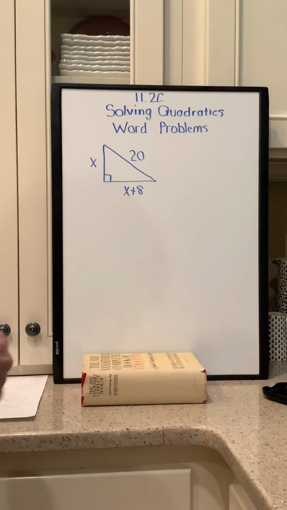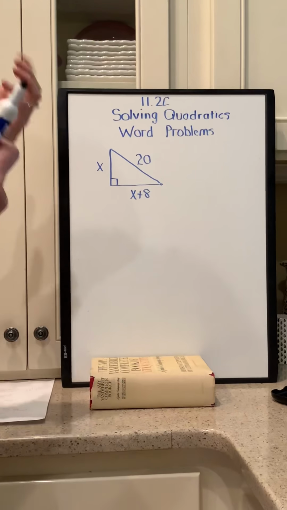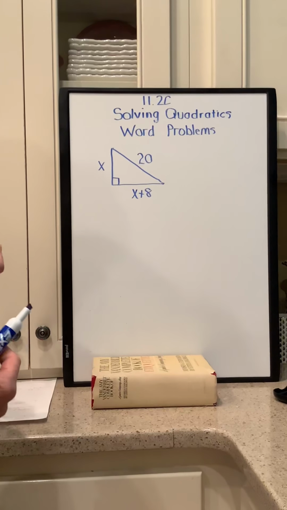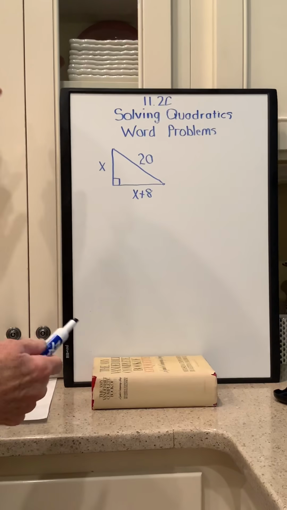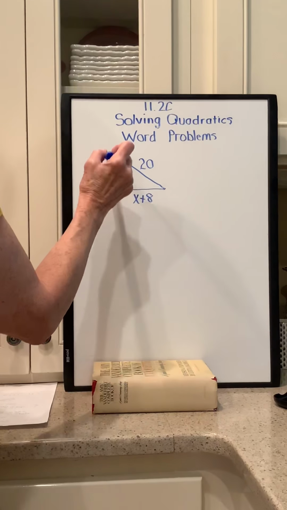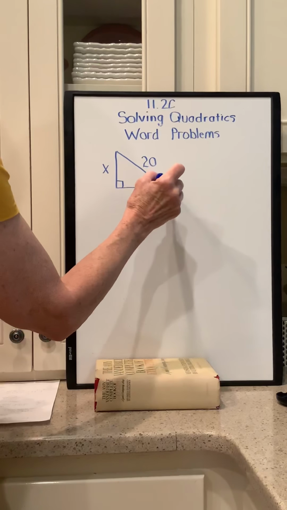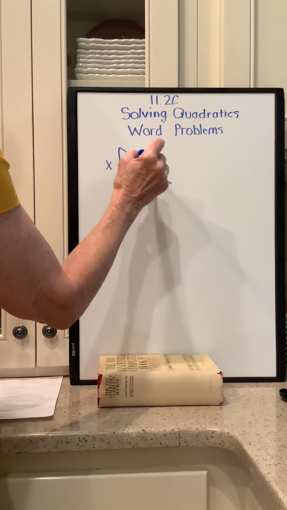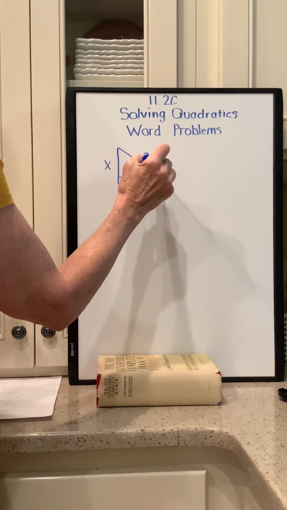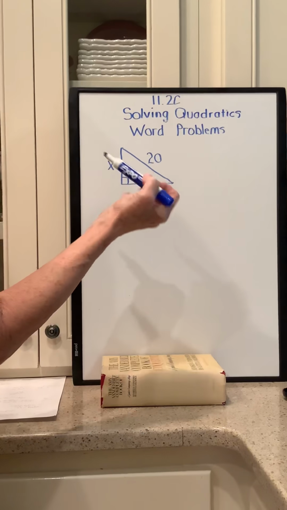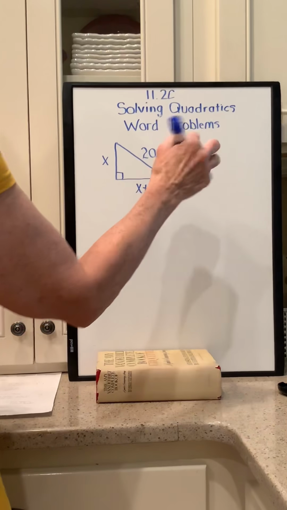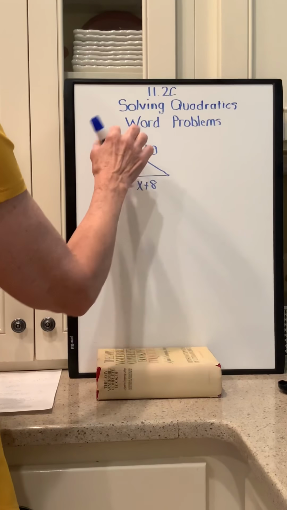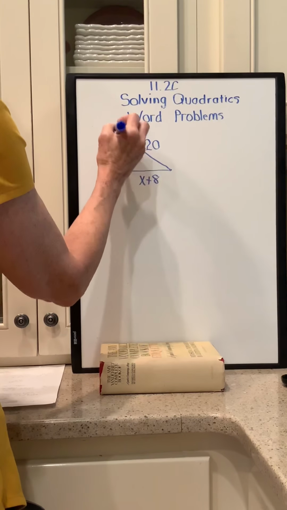Okay, you're going to have a couple of word problems on your test. They might be similar to the two that we're going to work right now. We all know that on campus we have sidewalks, and rather than taking the sidewalk, a lot of times we kind of make our own path. And what we want to do is see the difference in the length of the path that we made versus if we just stayed on the sidewalk.